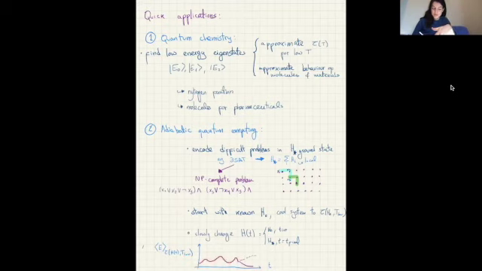And then depending on the solution of your problem, it will either end up being very small or it will end up being very large, right? So then at the end of this change of the Hamiltonian, you measure the energy of your final state. Okay? And then you see that if it's high energy, then you know that this problem could not be solved. And if it's low energy, then you know it could be solved. Okay, so these are two applications of quantum physics in quantum computing, which in particular use this idea of a thermal state.